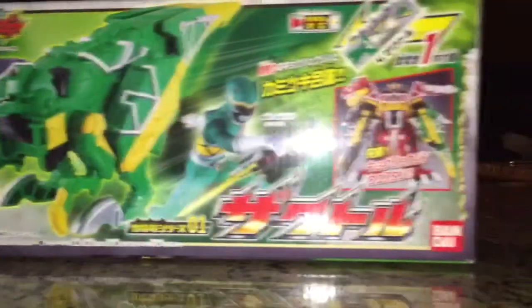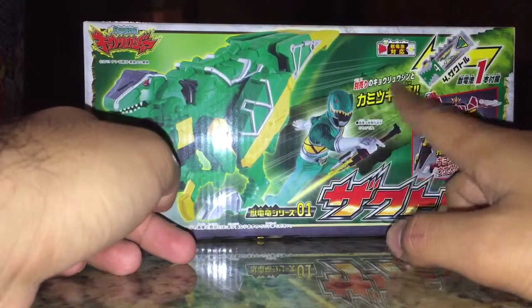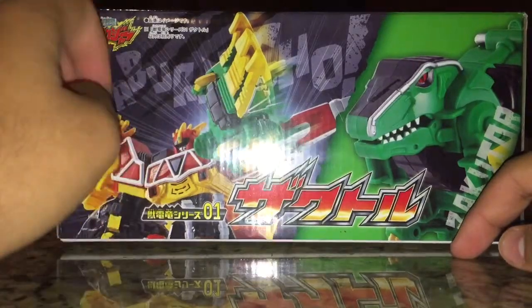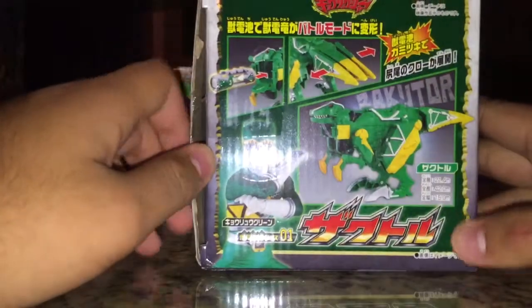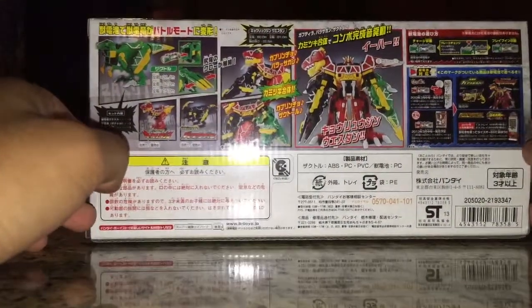First, we'll start with the box for Zakator, since it is marked number 01. So in the front, we got a picture of Zakator right here, Kyoryu Green with the Gabari caliber. Shows the formation for Kyoryuger Western right there. The bottom just has Kyoryuger Western thrusting out the claw hand, and then Zakator right here. This side has Kyoryu Green and Zakator. This side has his stats and everything that he does. This side, the formation for Kyoryuger Western. On the back is pretty much everything you're gonna do with this thing. So yeah. And then of course the box for Parasagun.